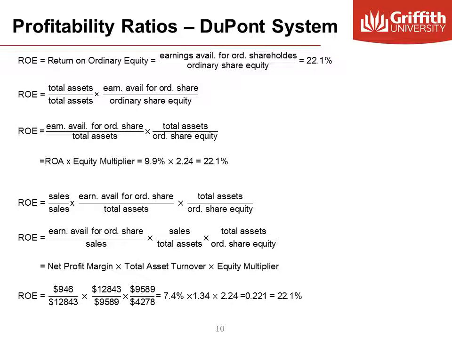Then we take return on assets and multiply top and bottom by sales. And again, by rearranging, we get to the DuPont identity, which is named after DuPont Corporation, which made its use popular. We observe that the components or the drivers of the return on equity are the net profit margin, or the operating efficiency, which ties to the income statement, the total asset turnover or asset use efficiency, which ties it to the balance sheet, and the equity multiplier, or the use of debt or financial leverage.